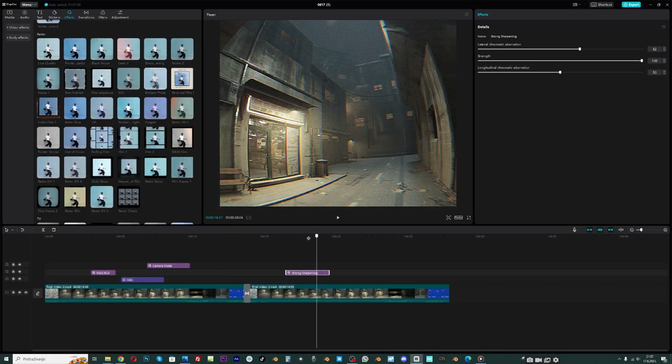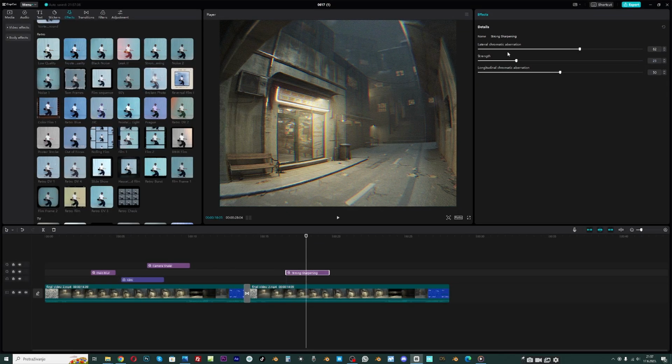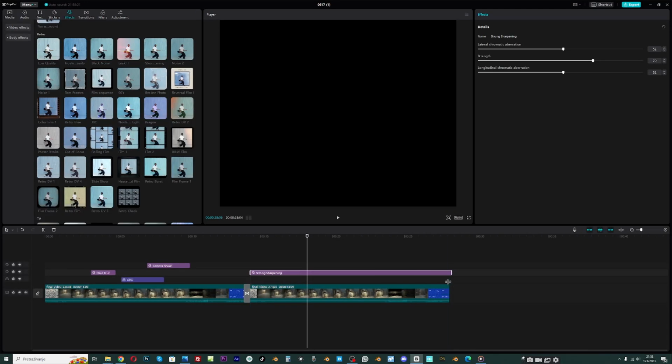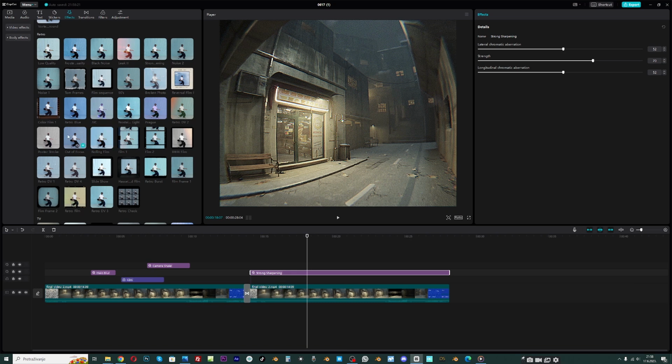But it's a little too intense, so you can always bring this down. And this chromatic aberration starts from 50, so if you go up you get more chromatic aberration. If you go to 50 you get zero chromatic aberration, and if you go to left we get chromatic aberration to another side. Just keep this in mind. So we can keep this effect, and I will just move to all this video here, and we can now play with another effects.